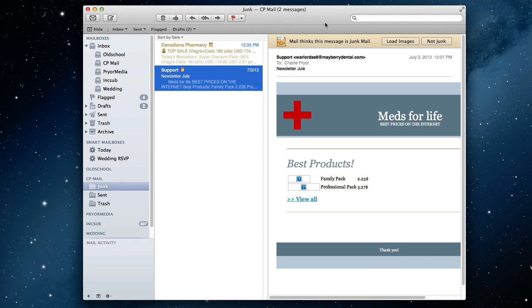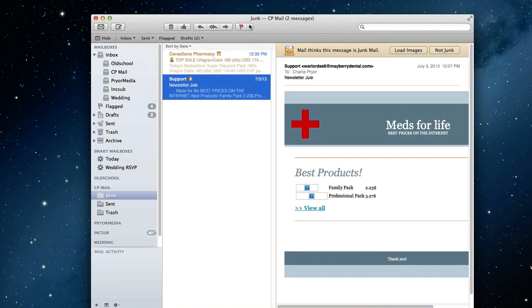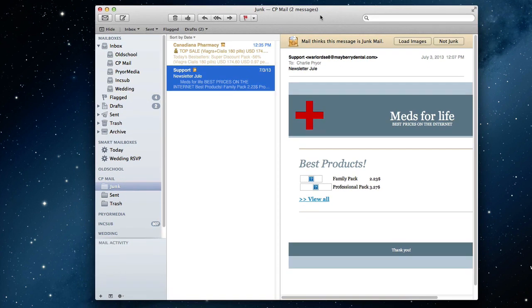But here is my mailbox right here, and we're going to talk about how to get rid of spam. I have a pretty decent system set up for getting rid of spam. I just simply use different email accounts for spam. How I do that is when I make an account somewhere, I sign up using email addresses that I never check, unless it's something where I know I need to get alerted.